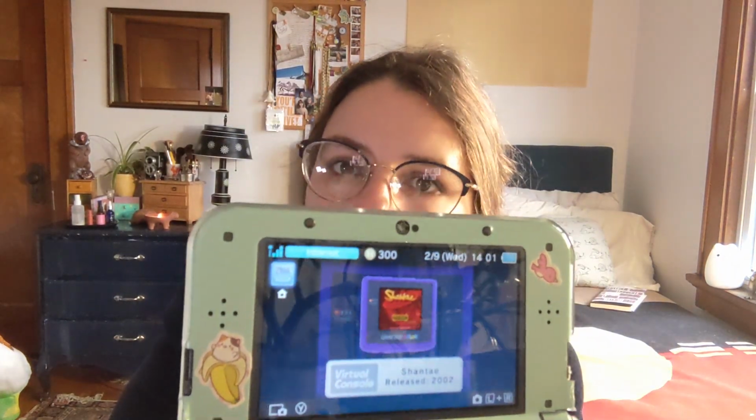Another really well represented series on the 3DS is Shantae. For those of you who don't know about Shantae, which is another one I always hear other YouTubers talk about and have been really excited to get to try for myself, Shantae is one of the original indie series in that they even managed to get a cartridge published back on Game Boy Color as an independent producer. While it didn't sell that well, it began to get a cult following as one of the best Game Boy games ever made and really pushing the system. Then it came out with more Game Boy Advance games and really took off in popularity in the 3DS era since it could start doing things for the eShop.